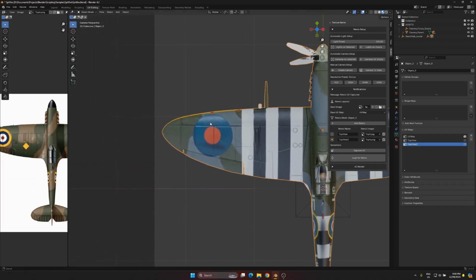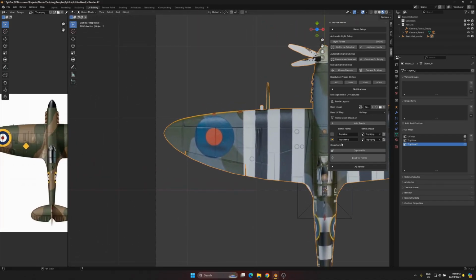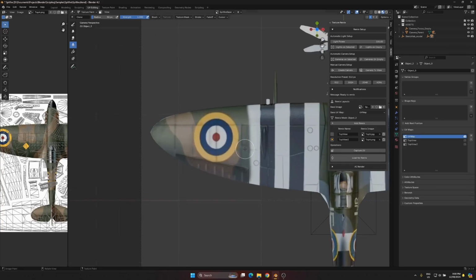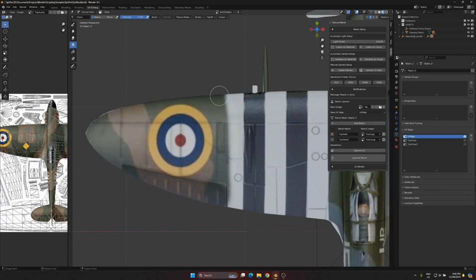So we go over here, with everything selected, not the top row, but this new one, and I say load remix, and then I got my strength at 100, I'm going to start painting, and you can see I can bring in a secondary picture. You can do as many as you want to, right, onto the mesh. And if you see here, I've gone over that line, but while inside the remixing mode, I can just say load remix on the previous original one, and you can go down.